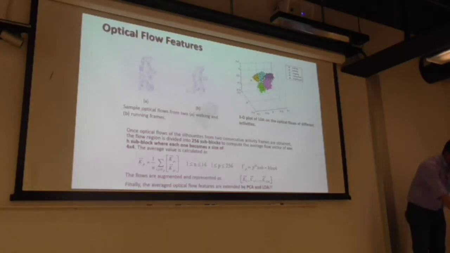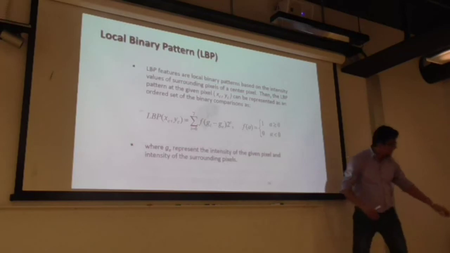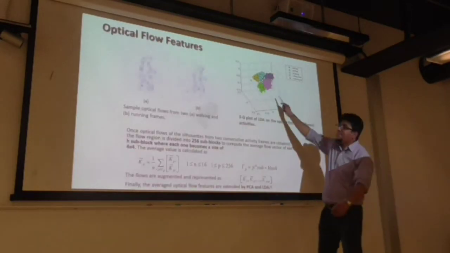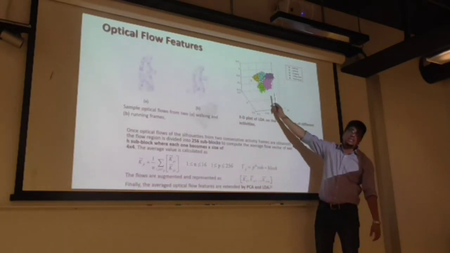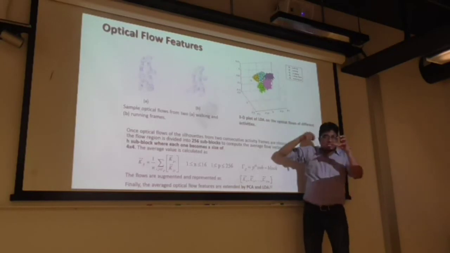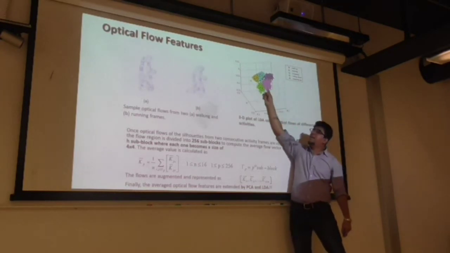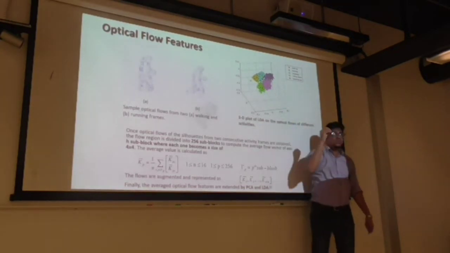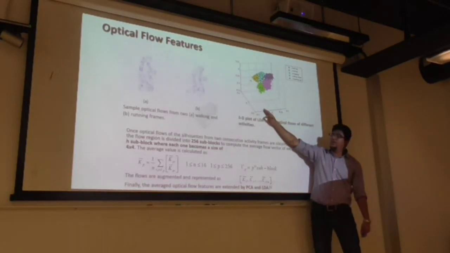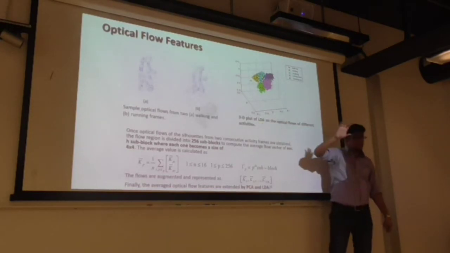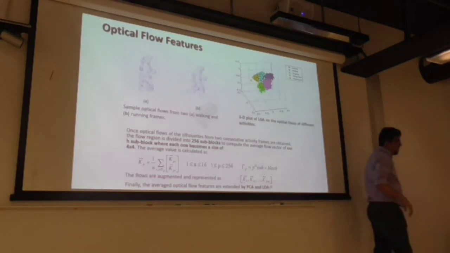And there are several techniques like Lucas-Kanade, so you can just search it, and you can apply those features with, again, LDA. Okay, first apply optical flows, and then you can apply LDA or GDA, and you can see that the samples are clustered together. So you can see here that walking, this color, they are together, right? Because they belong to the same class. Do you understand? So this is basically a 3D plot of the optical flows of the consecutive frames. So you can see that they are clustered together.